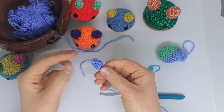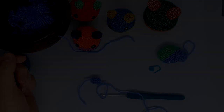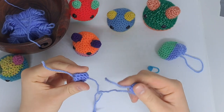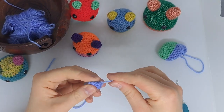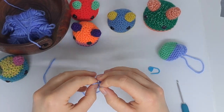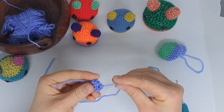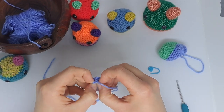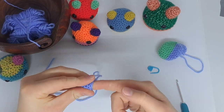Right, I'm just going to very quickly make up a second one of these and then I'll show you what to do. Okay, so I've made my second one. So what I'm going to do is take the starting tail of the magic ring and pull it as tight as I can. Next, I'm just going to put a quick simple knot in there. And then I'm going to grab the whole thing and turn it inside out. This will give it more of that horned shape. And tuck that tail right in there.